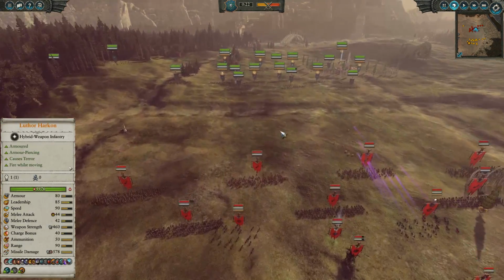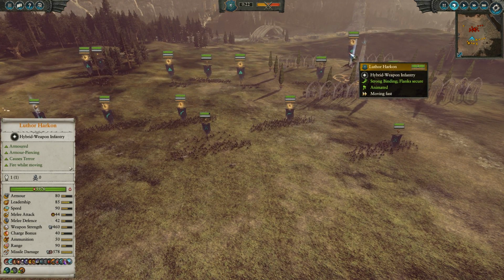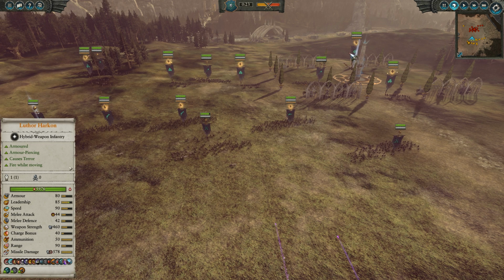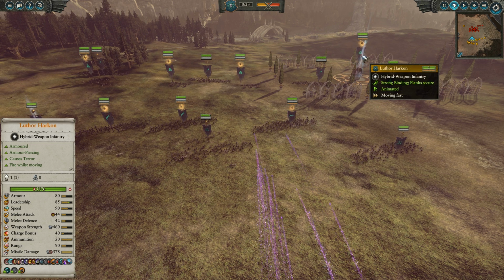So anyways, for the rest of my force, I have Luther Harkin up on his Terrorgeist. He's just so good at assassinating Skaven targets. And basically, you use the cannons to kill the Jezzails and the Rattling Gunners and the things that can actually threaten Luther. And then from there, Luther just goes ham. He can hunt down the Lords and kill them in a matter of seconds.